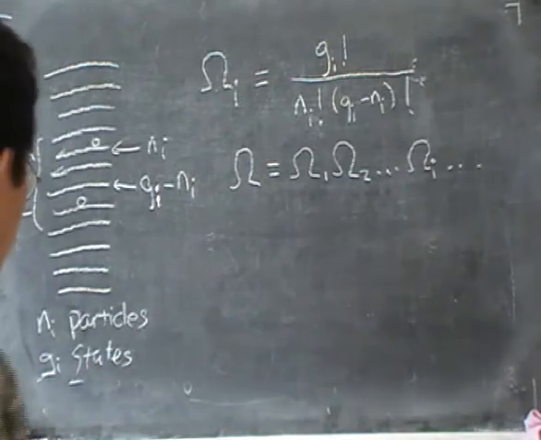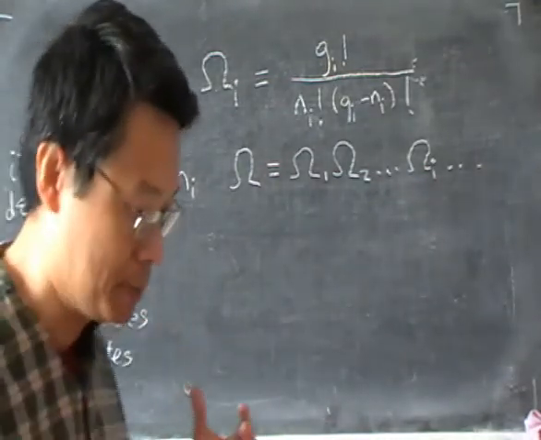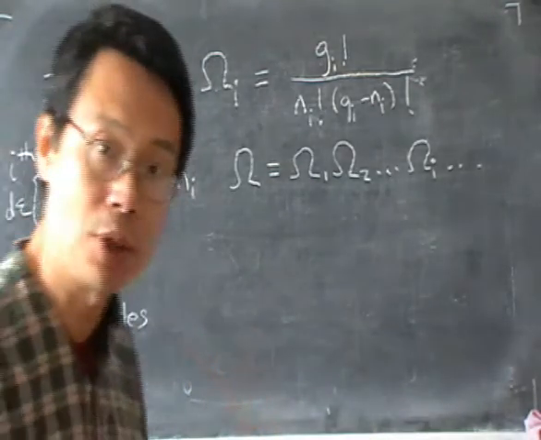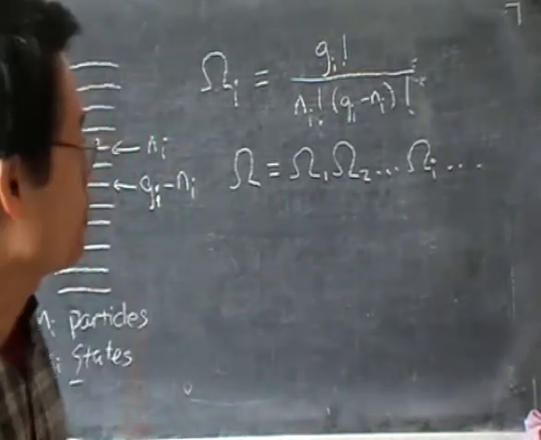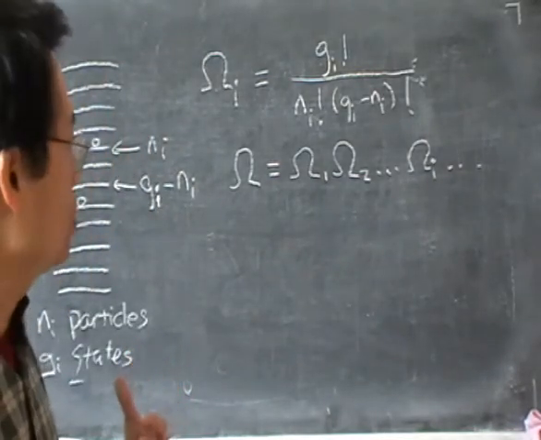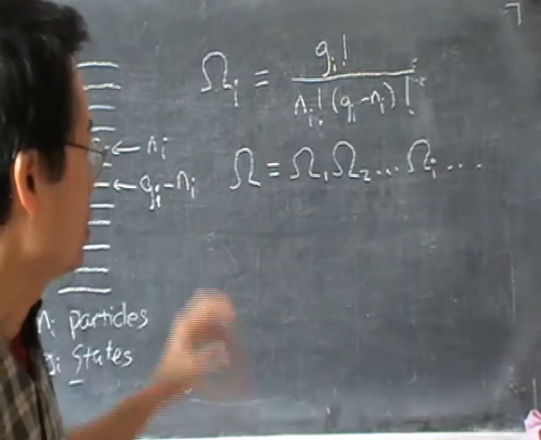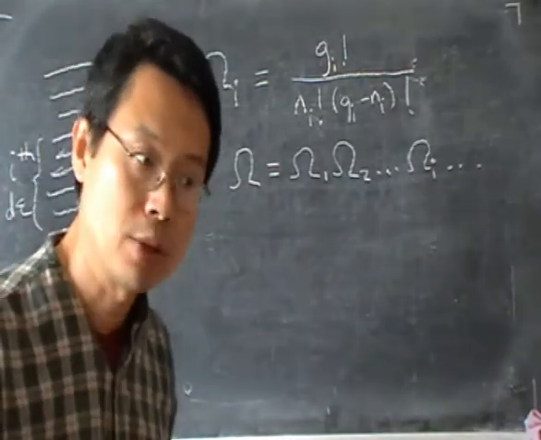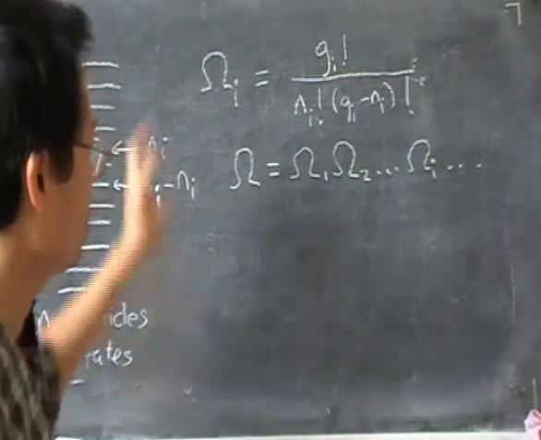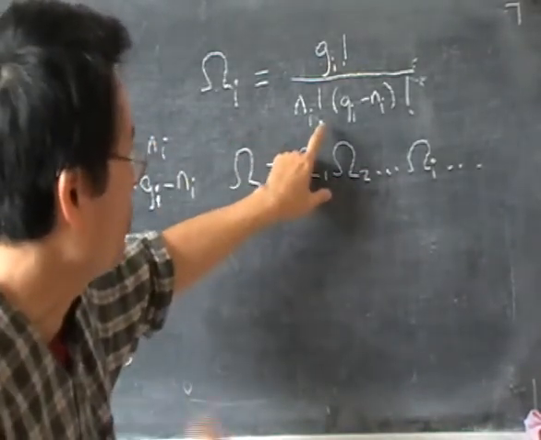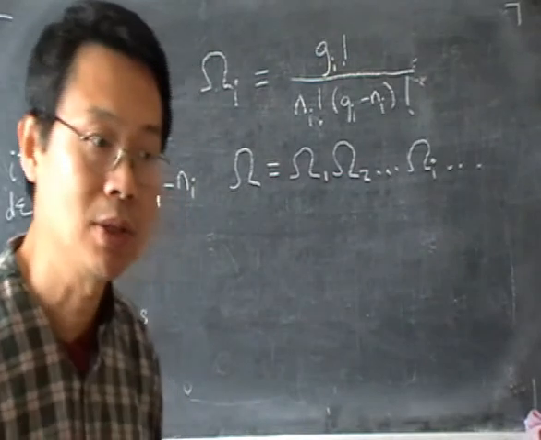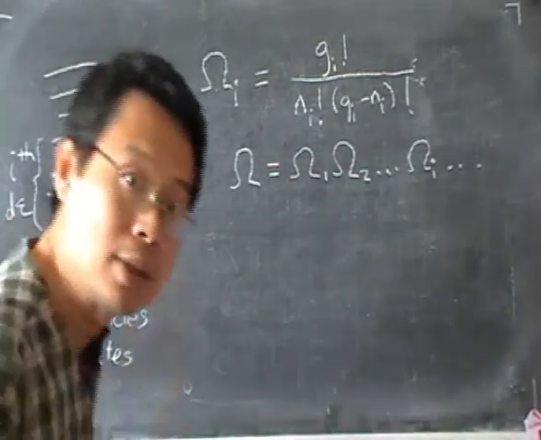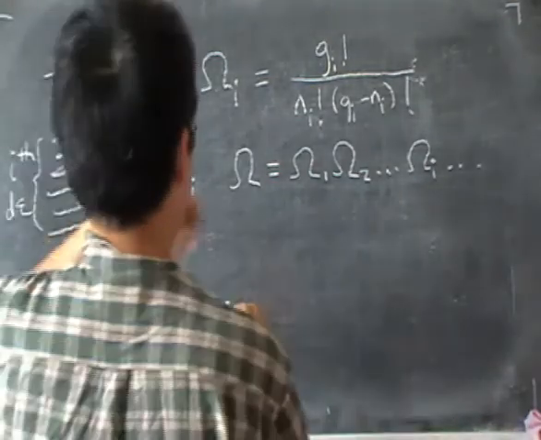So while we are here, if you recall what we have done with the Boltzmann distribution and ideal gas, when we apply the Lagrange multiplier method, we need to take the log of the number of arrangements to make use of Stirling's approximation. Because when we take the log, the approximate formula does not have a factorial, and that makes it easier when we differentiate and maximize the function. So we'll do that here and see what the expression looks like.